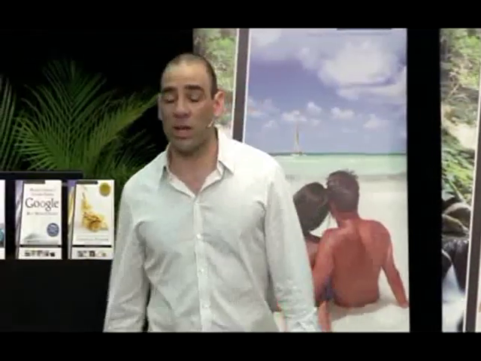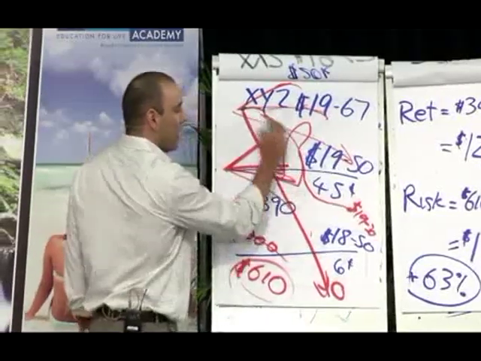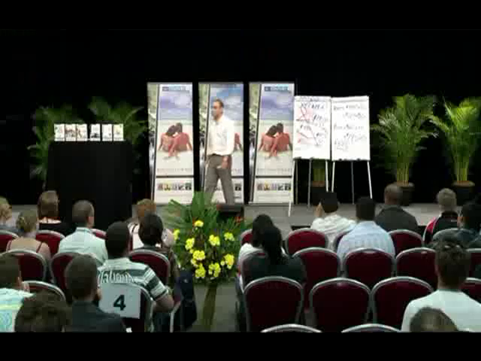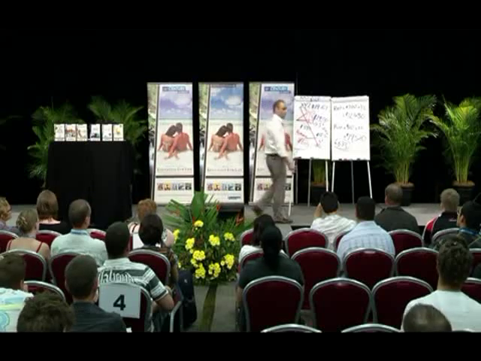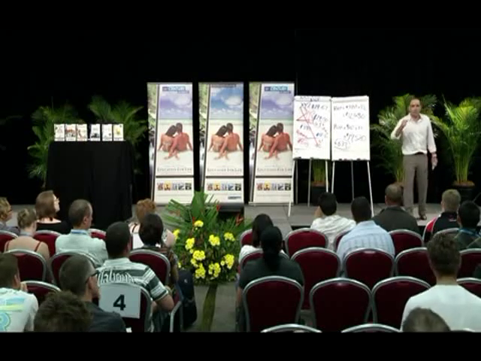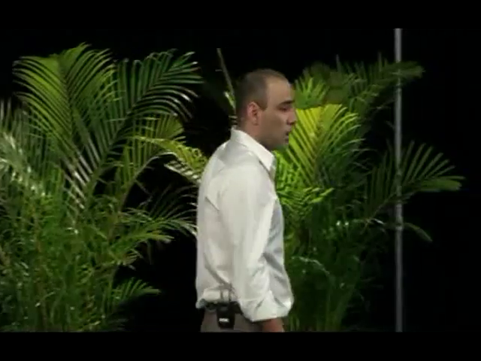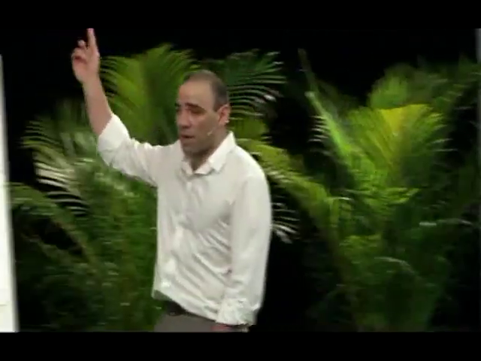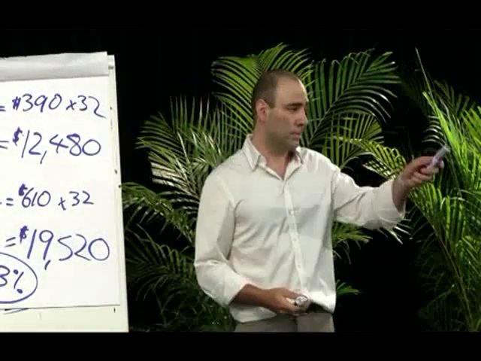Not too many other strategies can do that, where you don't even need to be right, and you still make that sort of return. So remember, the stock price can go up, sideways, or even slightly down, anywhere above there, and we're making good money. That's why we have such a high win-loss ratio, because we don't actually need the thing to go up. With other strategies, the share price has to move in a certain direction, otherwise you're not going to make money. There's very few strategies where you make money when it doesn't move, right? This does. It can go up, great, we make money. It can go sideways, great, we still make the same amount of money. That's what makes it such a high win-loss ratio.